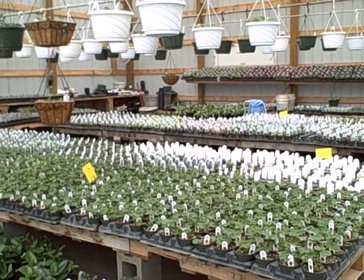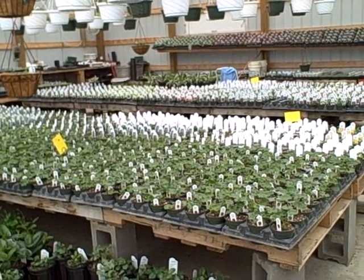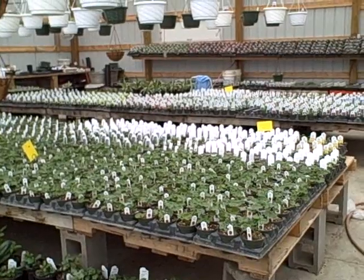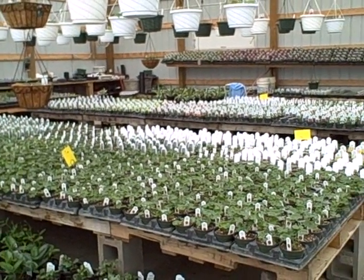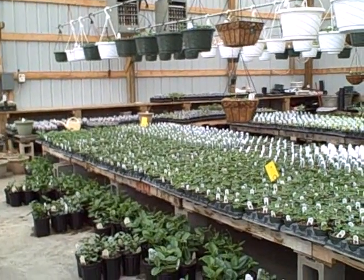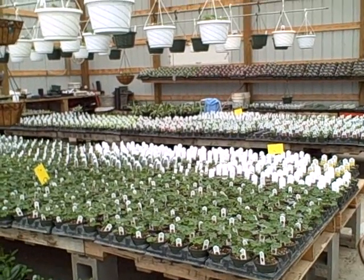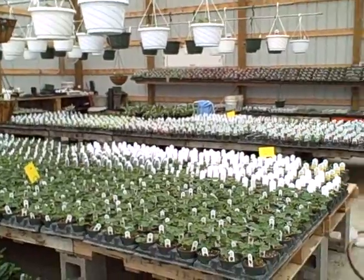The reason I do trimming is to keep the plants nice and full. I've got a lot of plants that are wanting to bloom already, but I'd rather have them put their energy into the roots and the leaf formation before they start blooming. So I have time yet to do some trimming. The reason is very simple: to promote new growth and to make a better, bigger plant. For when May comes, the plants will just be gorgeous.